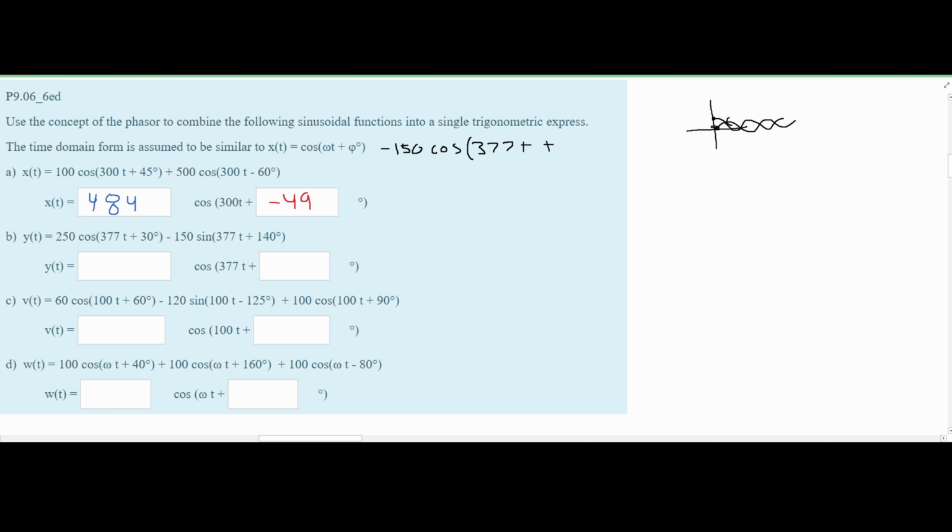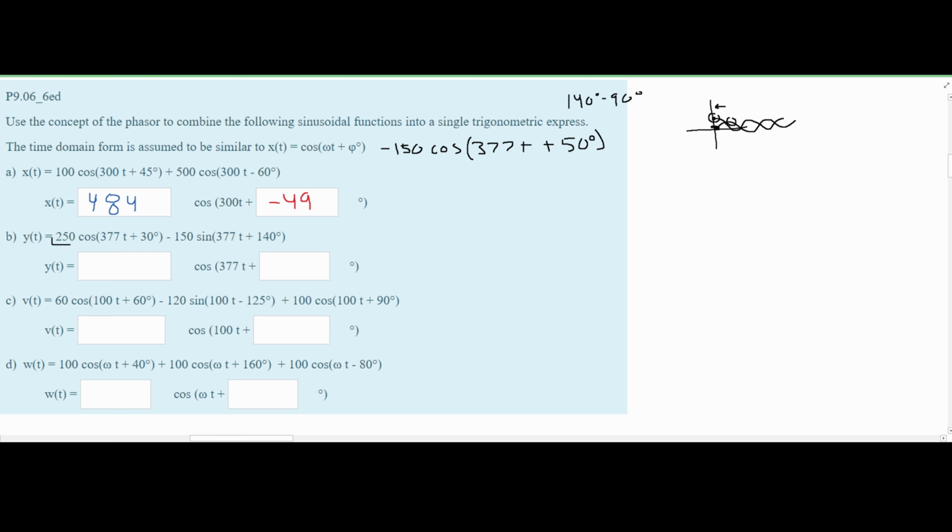Well, if our sine's max is right here and our cosine's max is right here, our cosine is kind of lagging about 90 degrees behind our sine max. So what we can say is that we know that our sine is 140, and if our cosine is 90 degrees behind it, we will then have 140 degrees minus 90 degrees, and this will give us a plus 50 degrees. And that's how we would write this new equation.